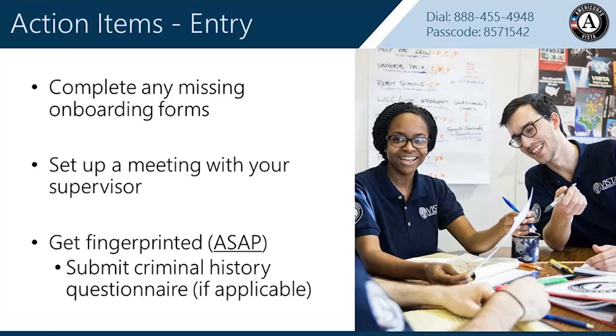Second, make a copy of your VAD, your Vista assignment description, and set up a meeting to discuss the project and your service year. Third, get fingerprinted, preferably this week, and submit the criminal history questionnaire if applicable. You should have the fingerprinting materials, but if not, get them from your supervisor today.